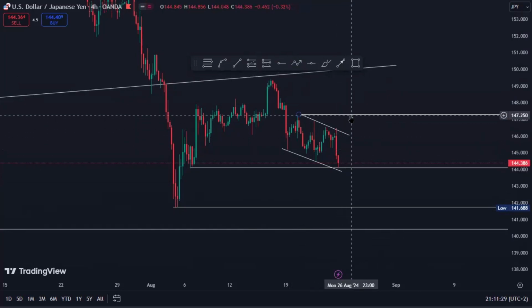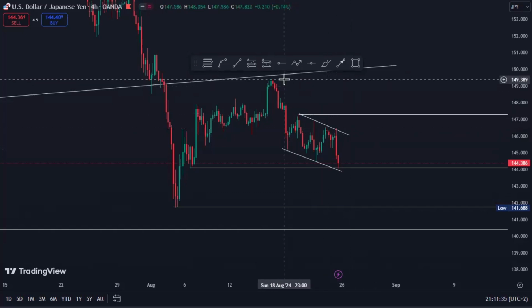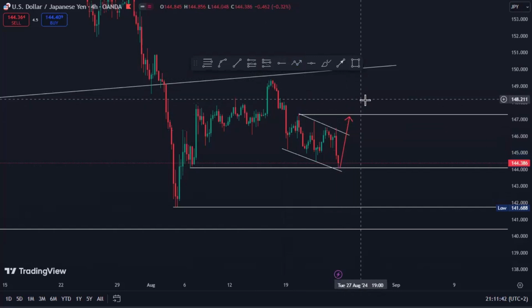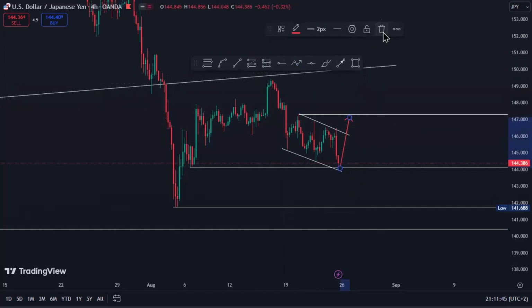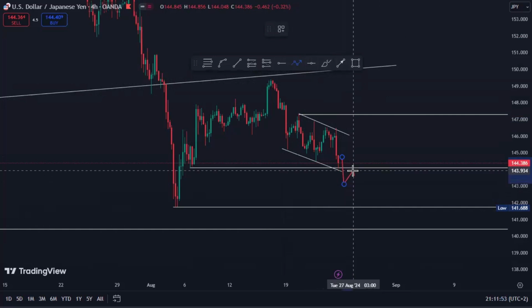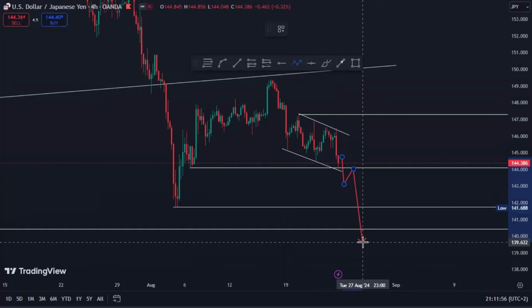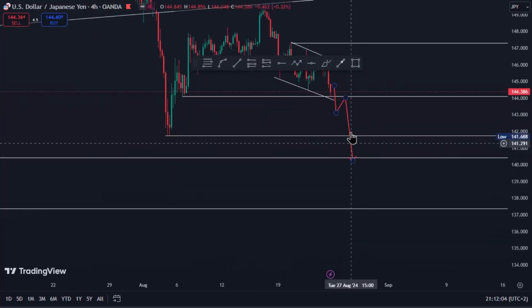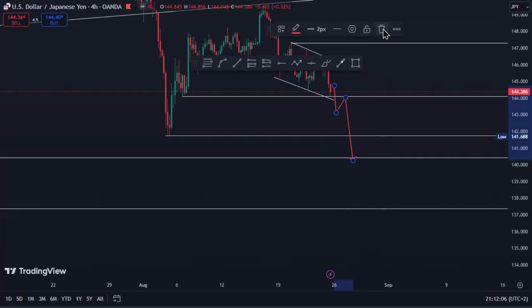But the market has to go down because it's a downtrend and it's a very, very strong movement to the downside. So if the market decides, guys, to push up, you're gonna take a TP here, right? And then we're gonna analyze how the market's gonna go down and continue the movement. But if the market decides, you know what, I'm just gonna push down like this, don't panic. When it pushes down like this, just wait for a pullback. It must come back to retest this level, and then we continue with the movement going down. You understand? And there's gonna be your first TP, second TP, as we continue. Just watch if the market decides to do that, guys.